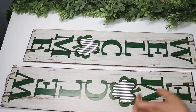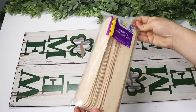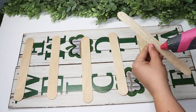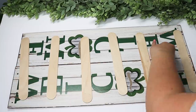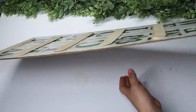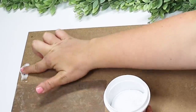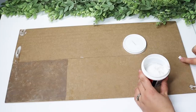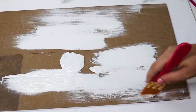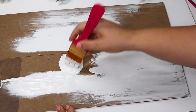Now moving on from Christmas signs — I recently picked up some St. Patrick's Day welcome signs and I want to share genius ways to use them. My favorite thing is to create large wall art, and the perfect way to piece a couple together is with giant popsicle sticks from Walmart. I flip them over, fill in the little holes with spackle, and then I get to reuse this sign even though I'd previously tested stain on one piece.